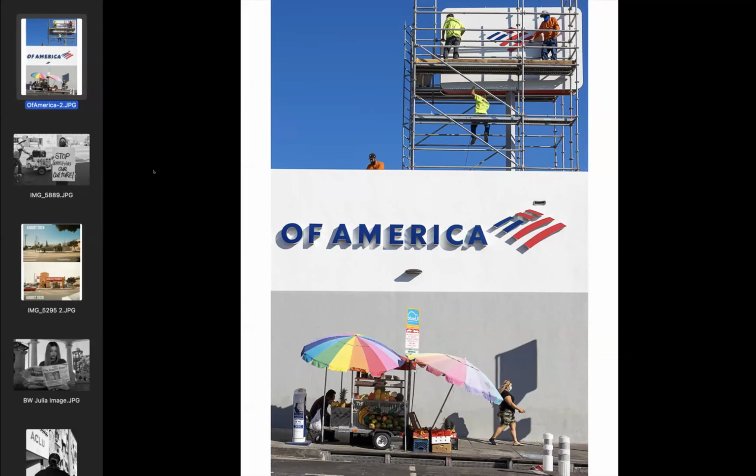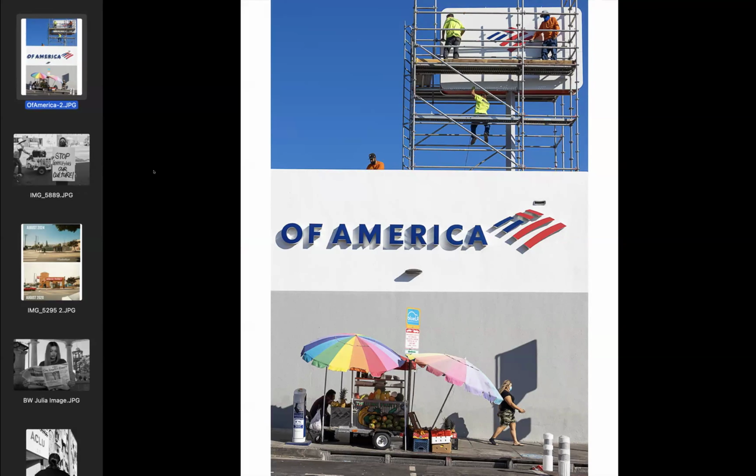So here we have a street portrait and a street photograph of these workers right up top of the Bank of America, and then the gentleman, the street vendor, down below. I was just walking, a typical day at this time, taking street portraits, and I saw all this happening at the same time. Obviously the words "of America" stood out to me. As I walk around, I try to frame images before I actually raise the camera. To me, these people are of America, of the Americas, right? And so I just wanted to capture that.